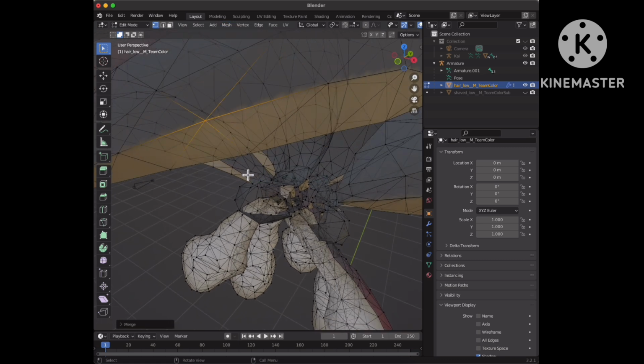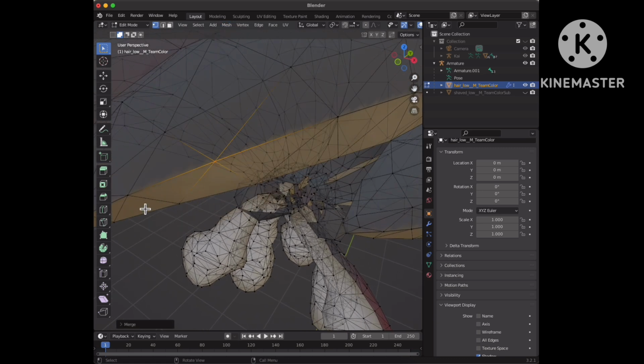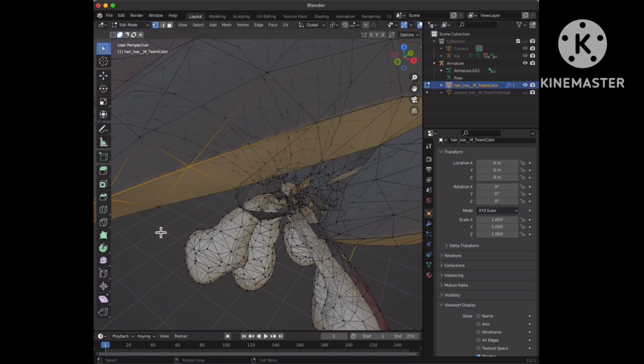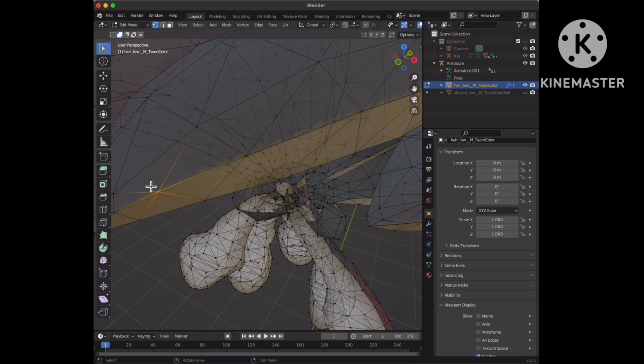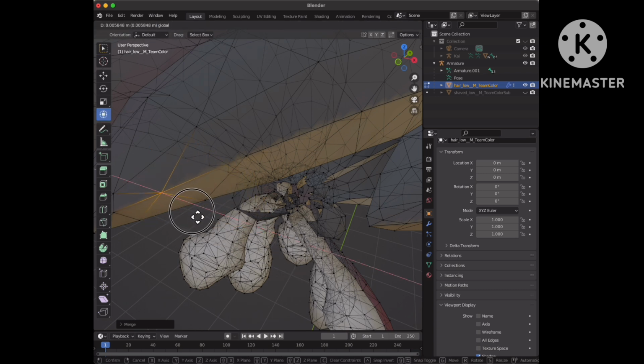Or you can also just press M, merge at center, there you go. And then if I move it again, you can see that there is not a hole.